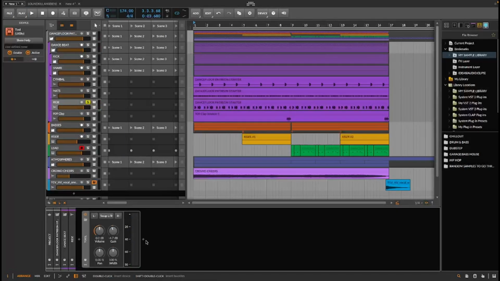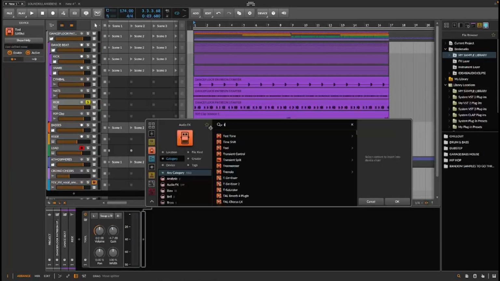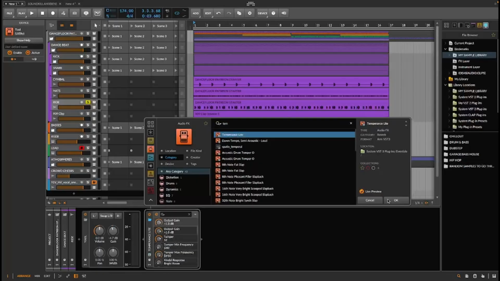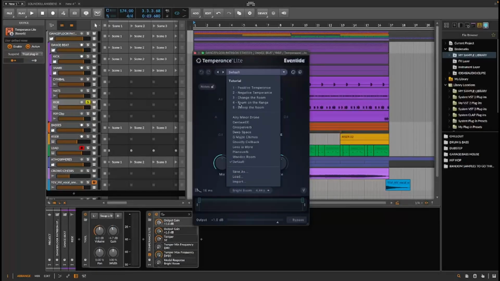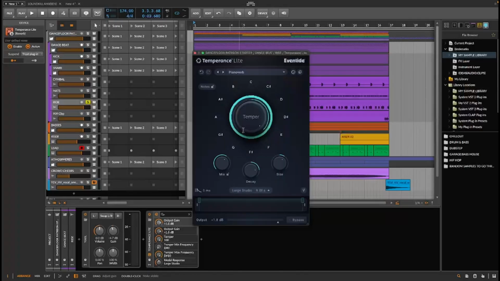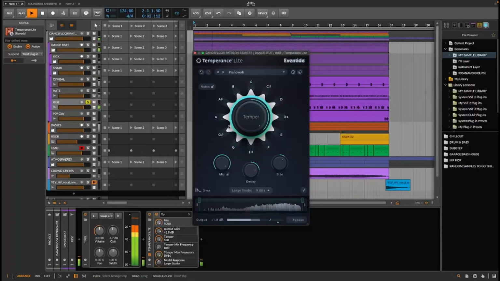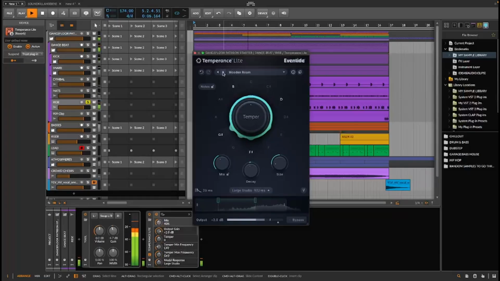If we now put the Temperance on here, let's try a different preset this time. Let's go for a piano verb, for example. We can try different presets.